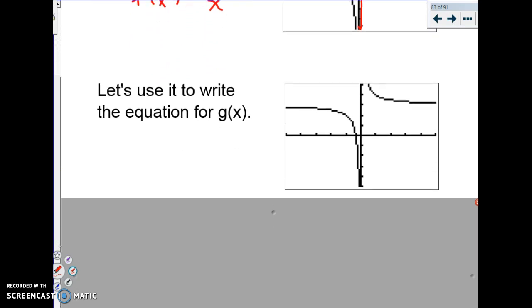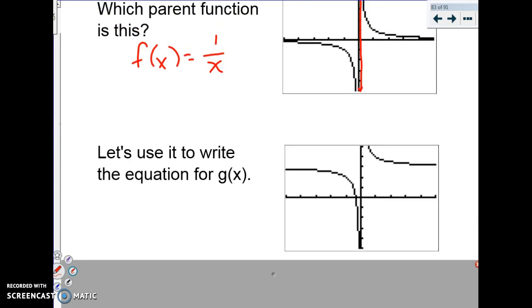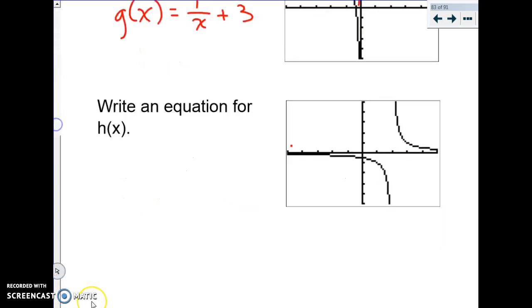So when we compare these two graphs, you have to ask yourself, does this look like a vertical shift or does this look like a horizontal shift? Well, because it's still not passing through x equals 0, it looks like everything has been shifted up. And it's kind of tough to tell from this graph, but it looks like it's not crossing the line y equals 3. So we're going to say that this function is a vertical shift of up 3 spaces. Okay, so that's what a vertical shift looks like.